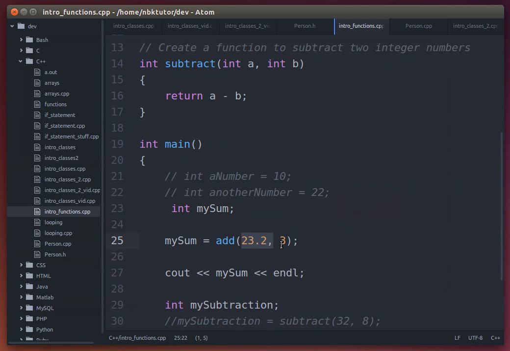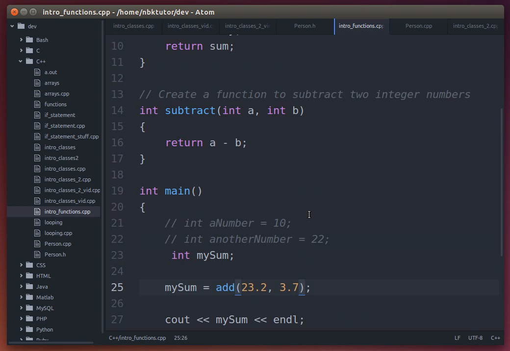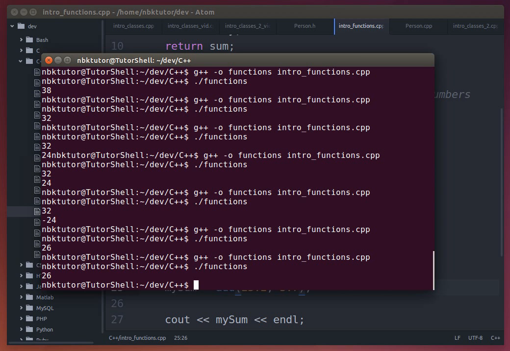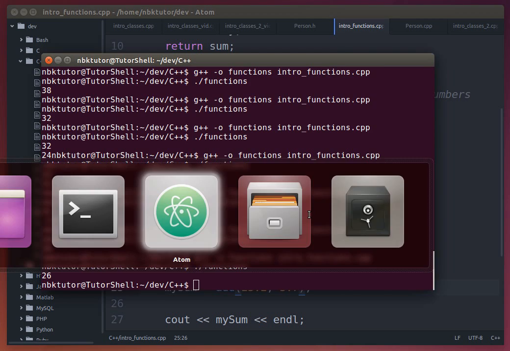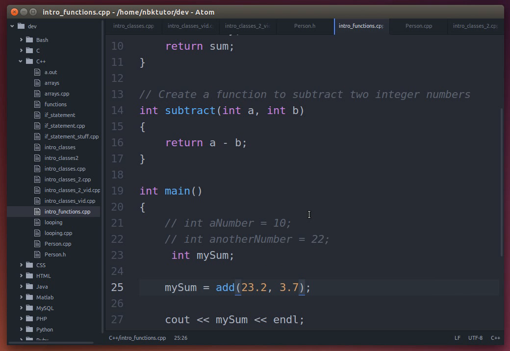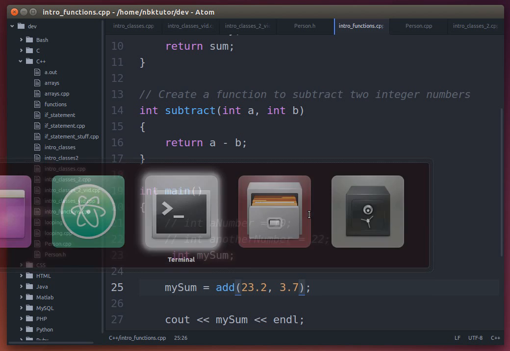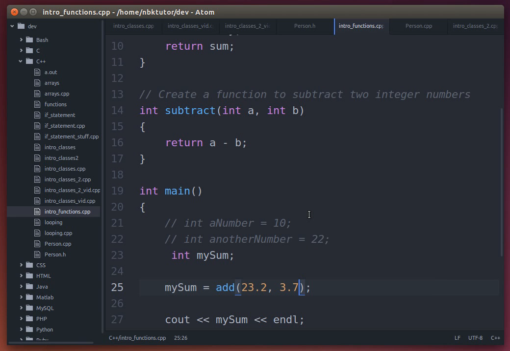Let's try other examples. Let's put 3.7. So we expect mathematically 26.9, right? What do we get? 26. If we made a reasonable guess, we'd think, well, why doesn't it round? 23.2 plus 3.7, 26.9. It's almost 27.